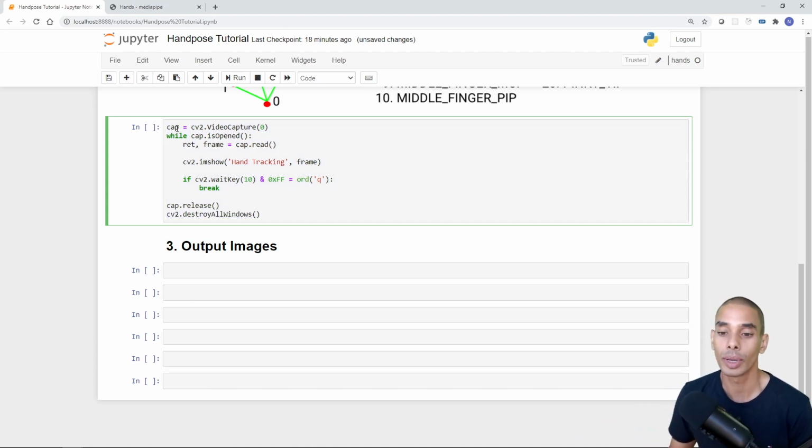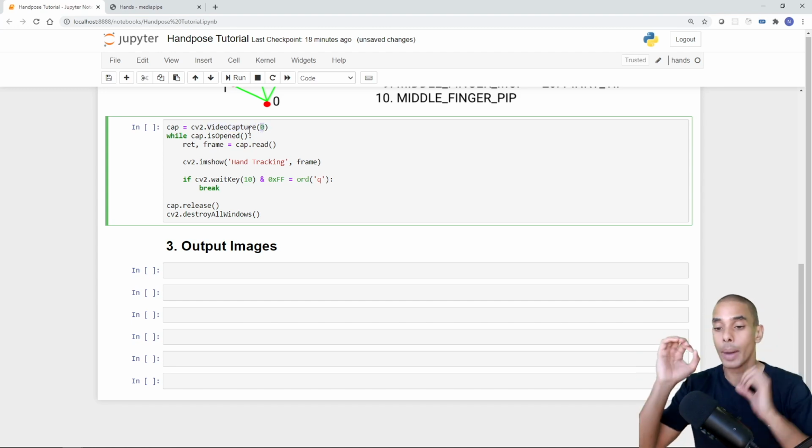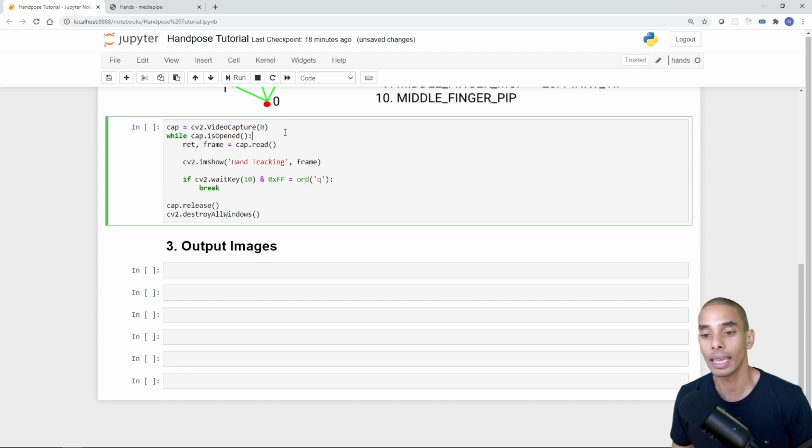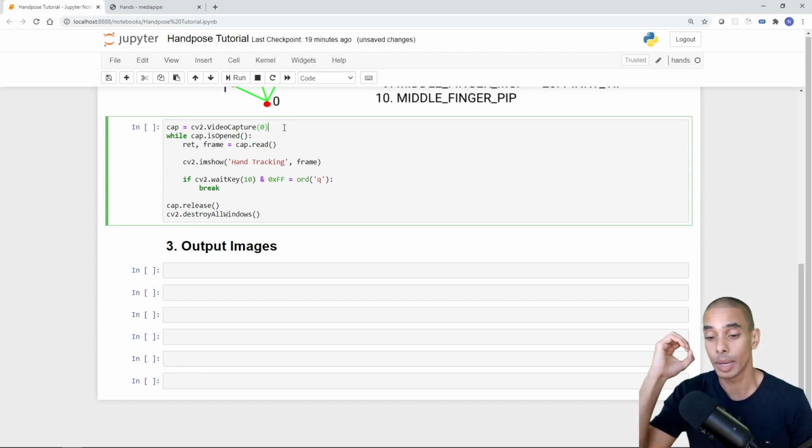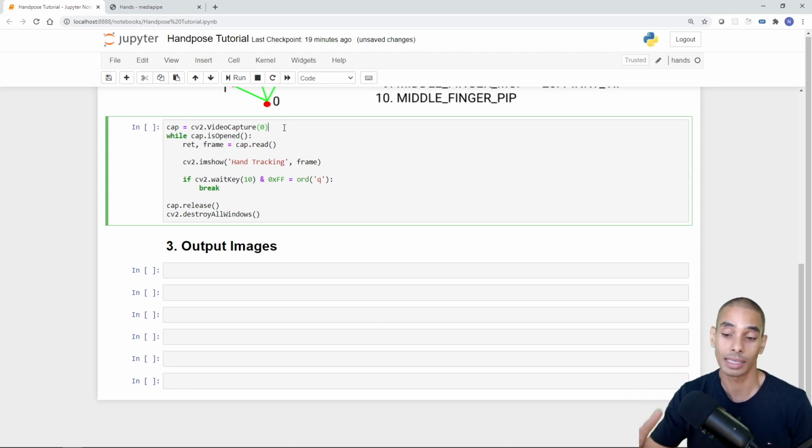So first up, we're getting our webcam feed. To do that, we've written cap equals cv2.VideoCapture, and we've passed through that we want video capture device number 0. Again, you might need to play around with this depending on what type of machine you're using and what device your webcam actually is. On my Windows machine, it's device number 0, but on my Mac, it's device number 2. If you get an error saying that the image is empty or your image must have 3 dimensions, then you might want to play around with that number.